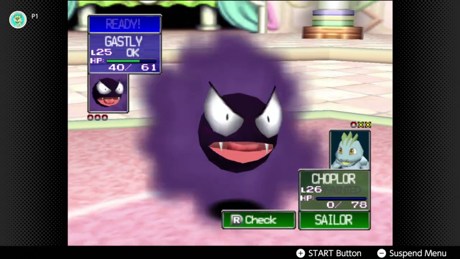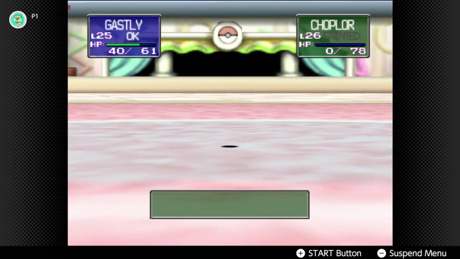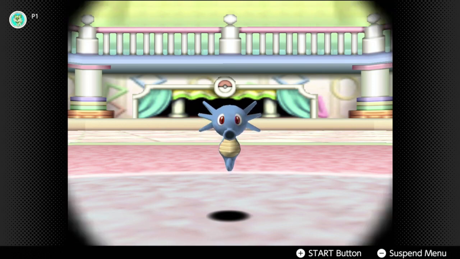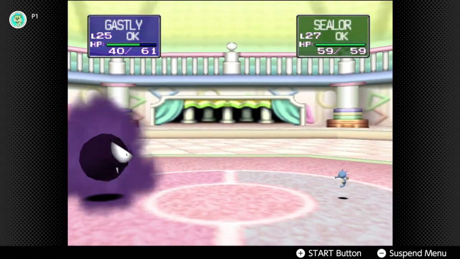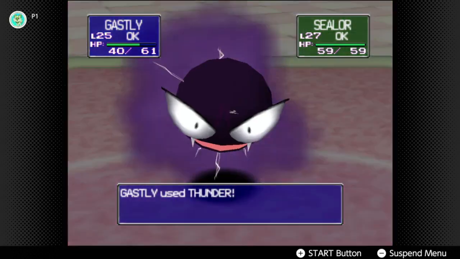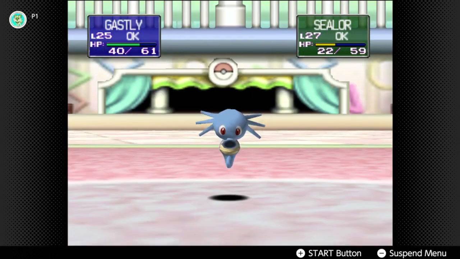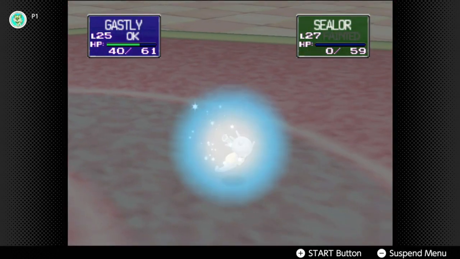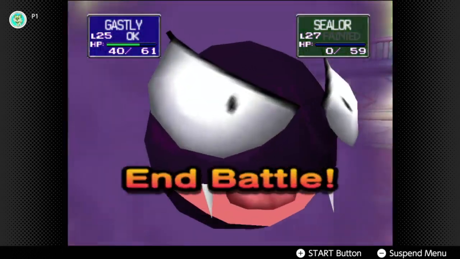There's a difference in the number of reserve Pokemon. Oh, it's Horsey. It's Horsey. The remaining Pokemon count is 3. Let's go, Ghastly. You've got this. How's that? Wow, that's an effective hit. Gone! It's a one-hit. Level 27. They're getting more serious. There goes the battle.